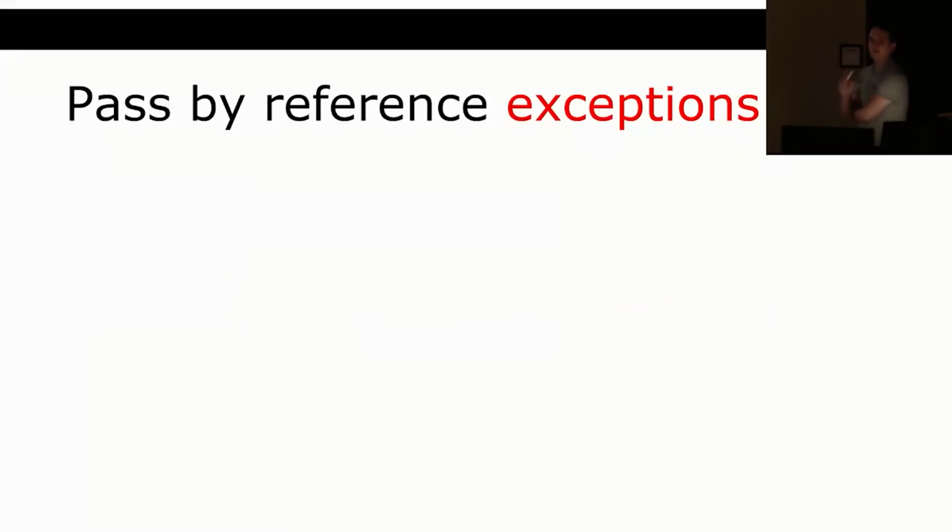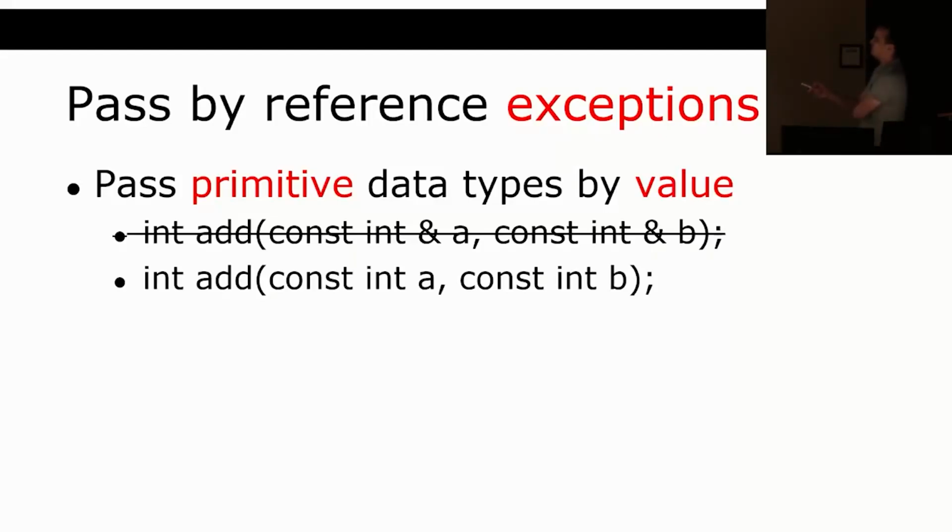All right, exceptions to pass by reference. Pass primitive data types by value. Always. I had a program once with so many functions in it, if you did 3200 with me, it was a search program, okay? It was a heuristic search program, and everywhere in the code I had been told to pass by const reference all the time. So I did. Like a good little boy, I passed by const reference. And then someone looked at my code and they're like, why are you passing integers by const reference?